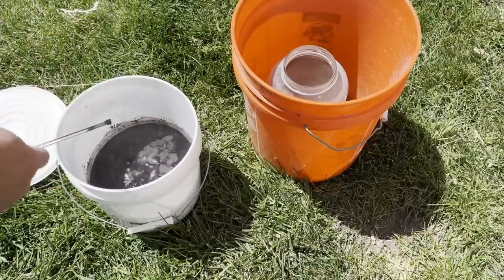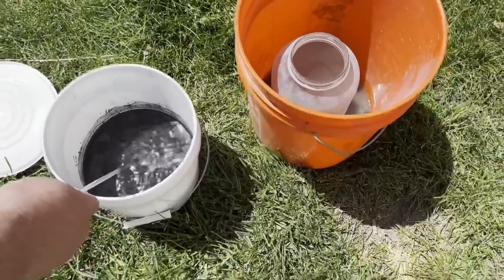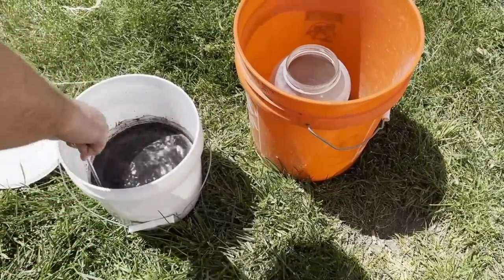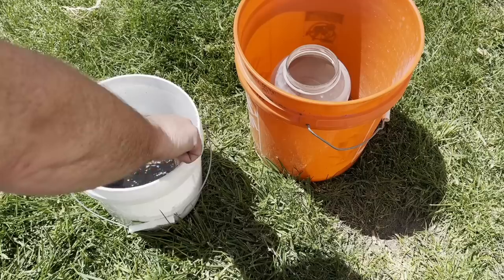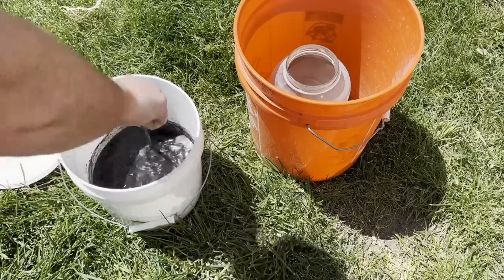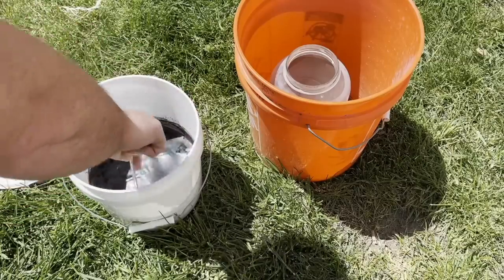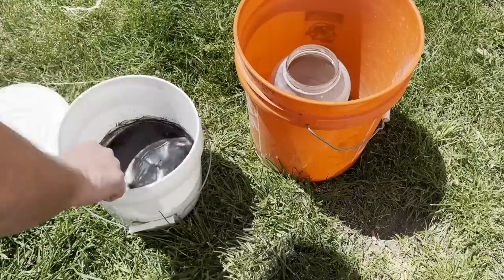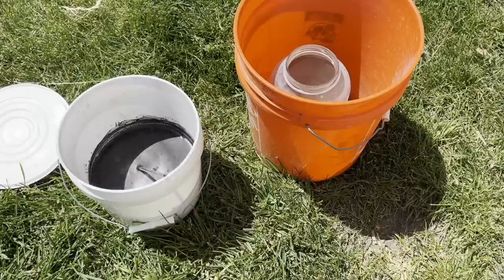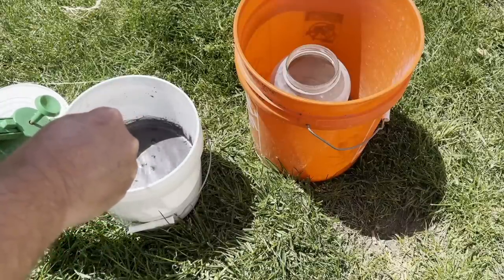You can see in the top here, there's some floaties. This ashy mixture is rather anhydrous, so it's not going to want to mix with that water very well. But we'll just gently give it a stir with the stir rod. There's some sort of film on the top. It does not look like oil. I'm assuming that's just super thin ash. All right, let's give this just a little spritz up.